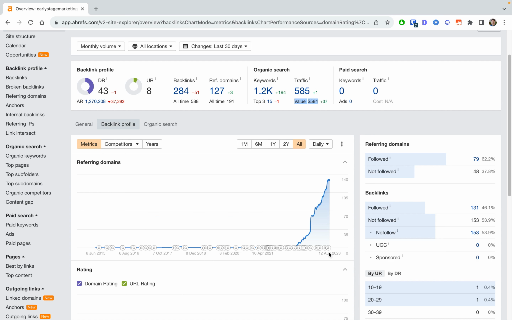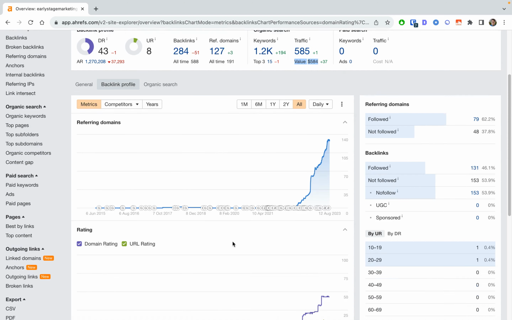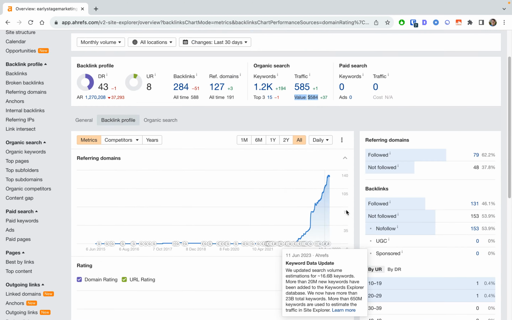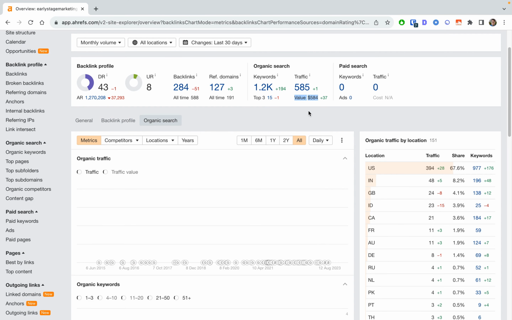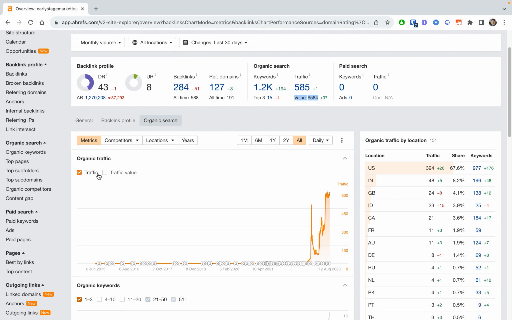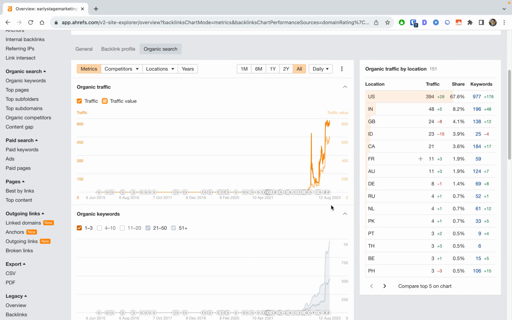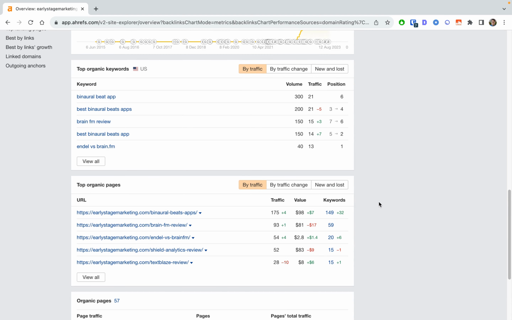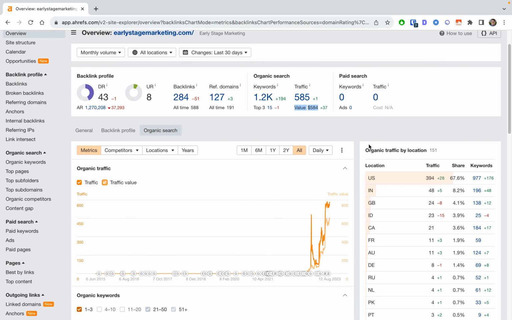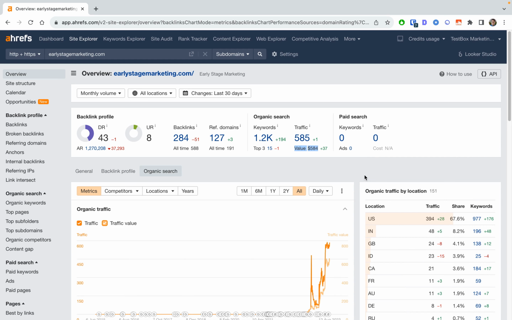Okay. Now you can see it gave you an idea. It showed where there were Google updates. It shows you how the rating went. And then you can go one by one. You can also look at, first of all, how the organic traffic has grown. It, of course, shows organic traffic. You can also see in terms of value. It shows you the value. It shows you all of the Google updates, all of that. It gives you the top pages, the top organic keywords, all of that. So I think this is pretty good.